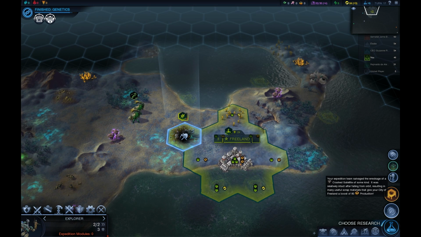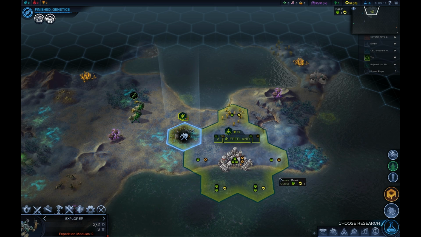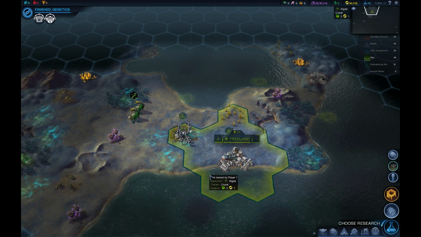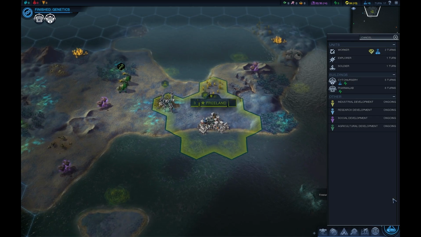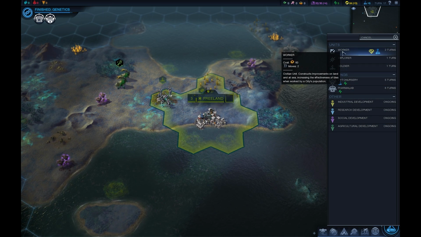Your expedition team salvaged the wreckage of a crashed satellite of some kind. Okay, well, I don't have a module anyway. Now, I didn't mean to swap. I was just going to come in here to kind of reload. Let's go ahead and do a worker.